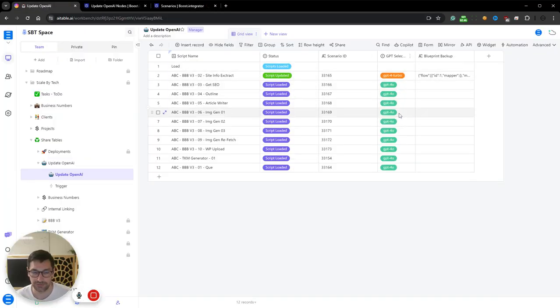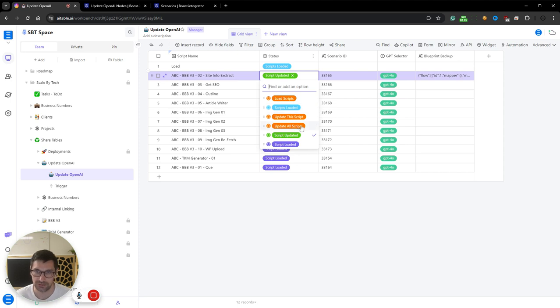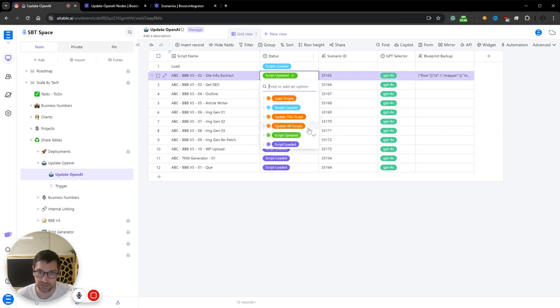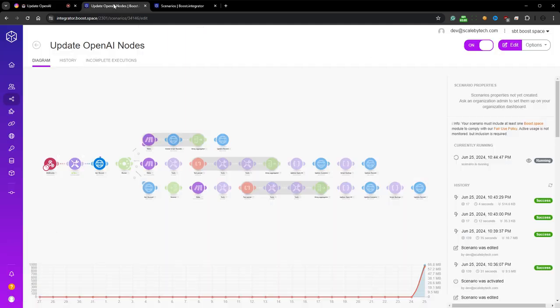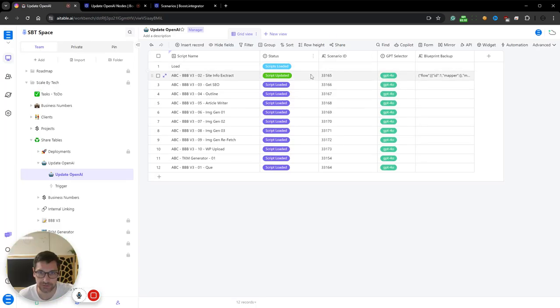And instead of having to select everything, let's just pick 4o and then select Update All Scripts. This will pick this selector here for this script. We're not going in and doing selection for all of them. We're just going to take GPT-4o and update all scripts with that. So it's now going to grab all the scripts, then go through and update them one by one. So we can see that now we get updated, and it will chug away at this and update all our scripts to the new model.